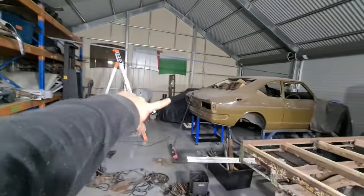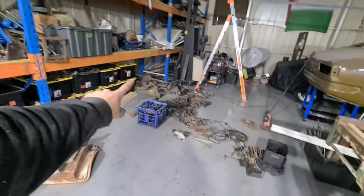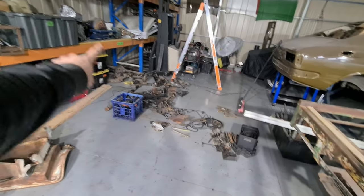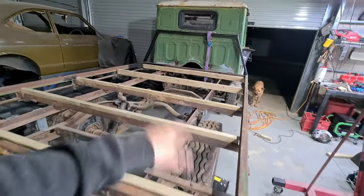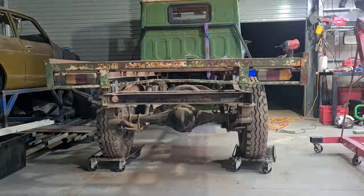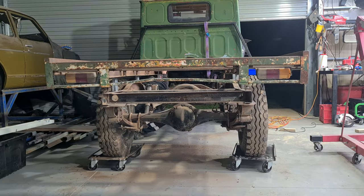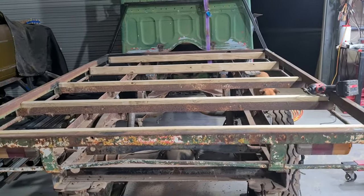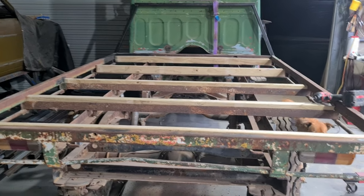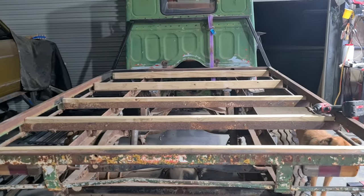There is another car in the corner which I may or may not have shown you by now. The wagon is gone - not for good, gone to the panel beater. That's another story. This stuff's going to get sorted out and then I'm building a tray so I can put some stuff on here, sort it out and chuck it up in the mezzanine. All right, we've got those bars screwed down - pretty thin gauge screws so I probably should put something a bit stronger through there. I'm going to chuck the boards on here now, get them laid on and spaced out and put a couple of screws in.